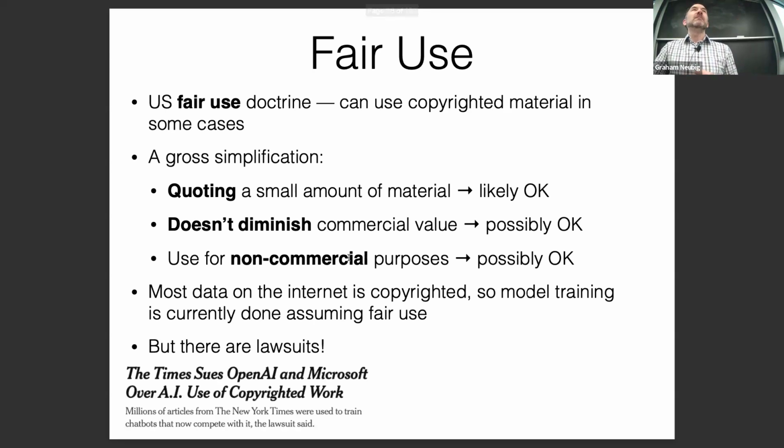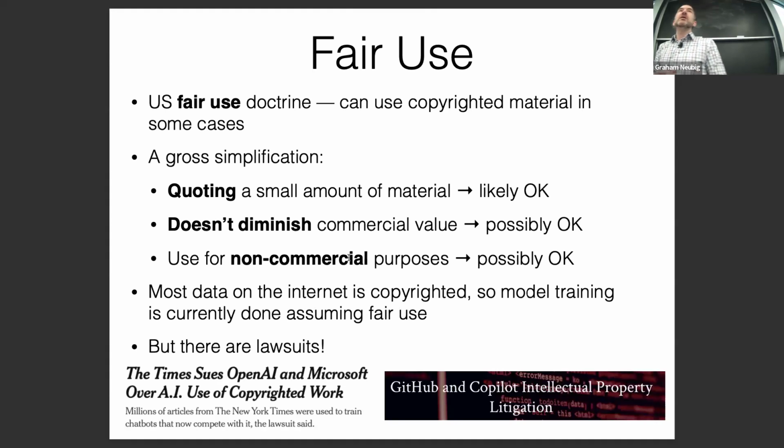This is a clip from the New York Times, where the New York Times is suing OpenAI and Microsoft over them training on New York Times articles. They demonstrate that you can get GPT-4 to reproduce New York Times articles. They also argue that people are using GPT-4 as a source of news instead of going to the New York Times site, so they're losing money from advertising and other things like that. Another example is GitHub Copilot, which was sued by people who uploaded software to GitHub and said that GitHub didn't have the right to use it to profit from it and diminish their money.